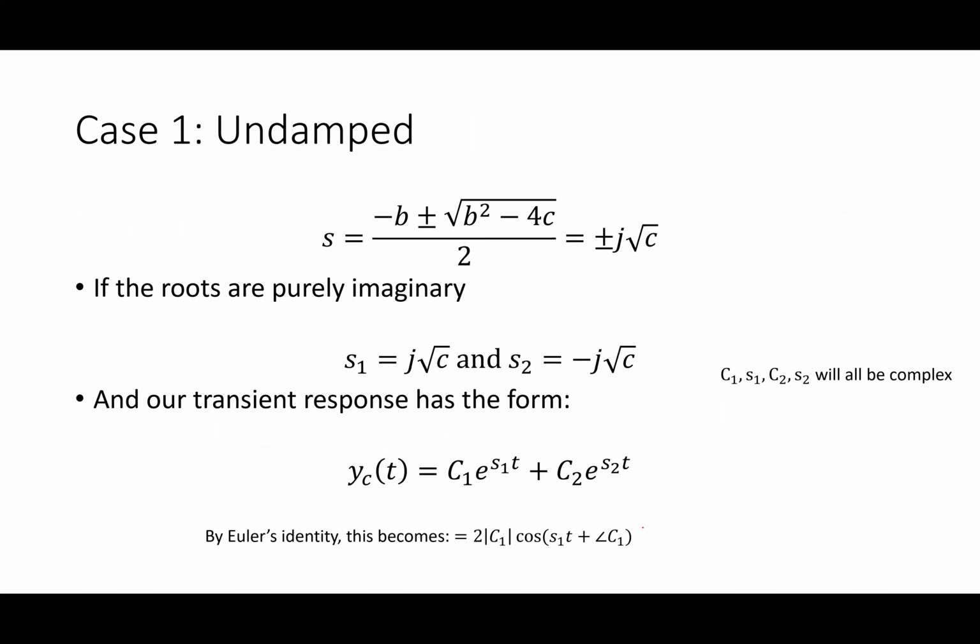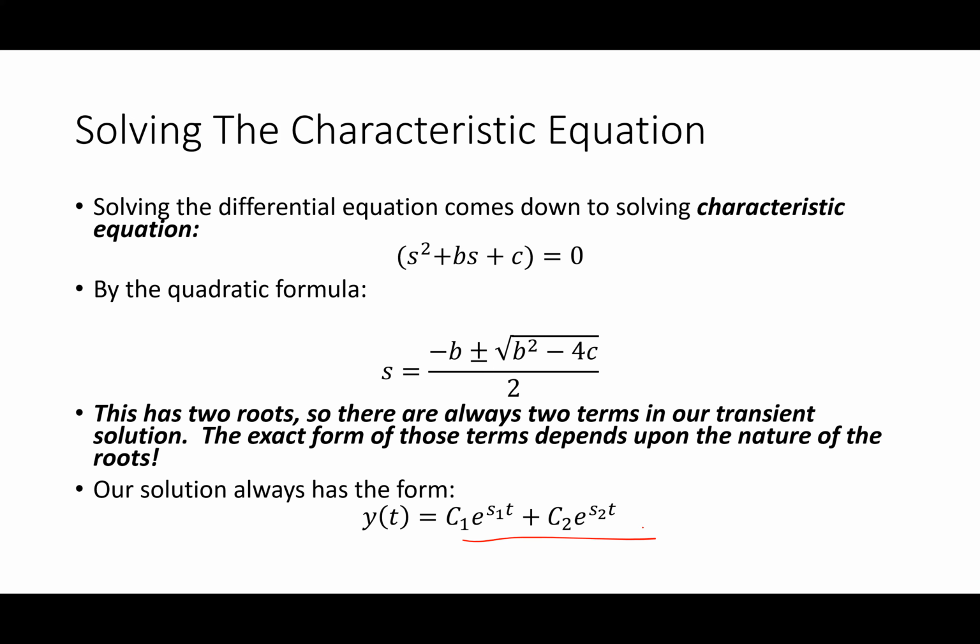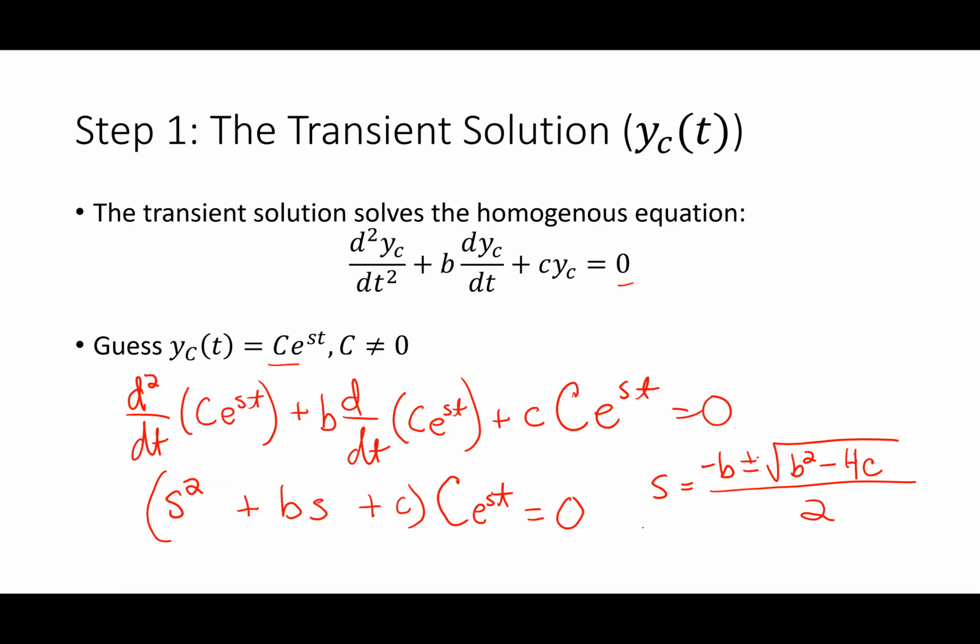All right. So we can go through all those different cases. We're going to go through it here, but let's look at the undamped case. Let me ask you, undamped was which one, when I looked at the pendulum? That's the one with no losses. That's the one where the output is going to be a pure sine wave, right?